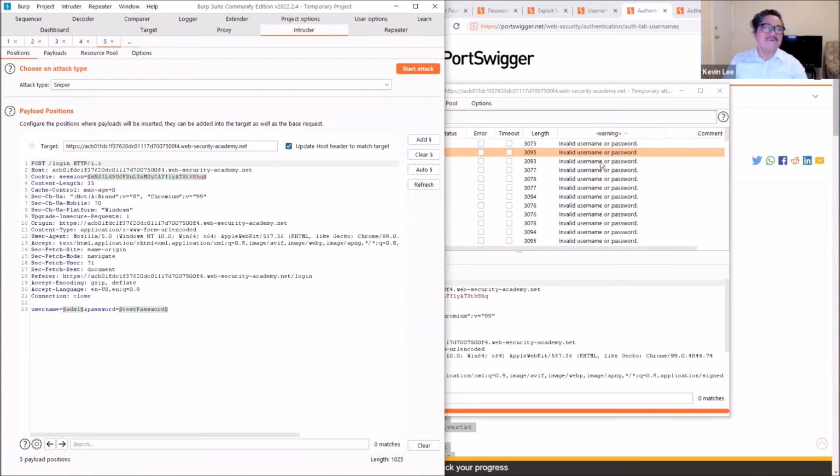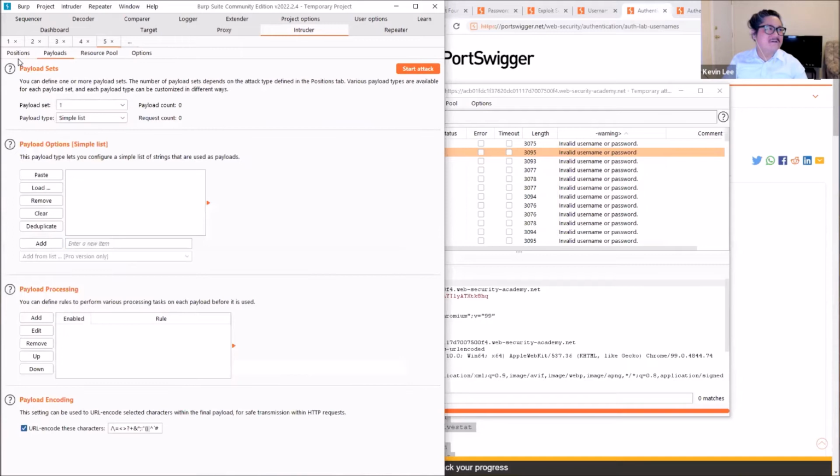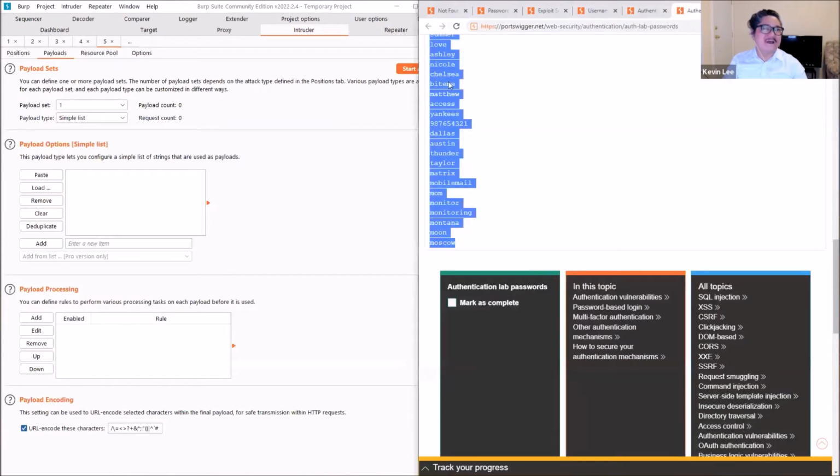Okay, so after we send this to Intruder again, we want to clear this again, and this time we're looking for the password. We've got the username, whatever showed up for you, and then we want to highlight the password parameter value and click on Add, like we did before. Then we go to Payloads. From the Positions tab to the Payloads tab, we're going to copy the list of passwords.